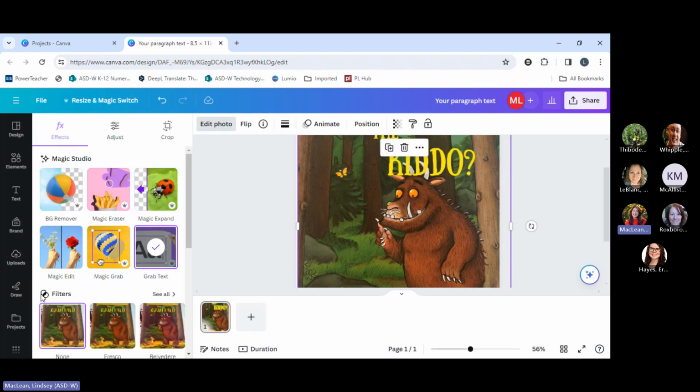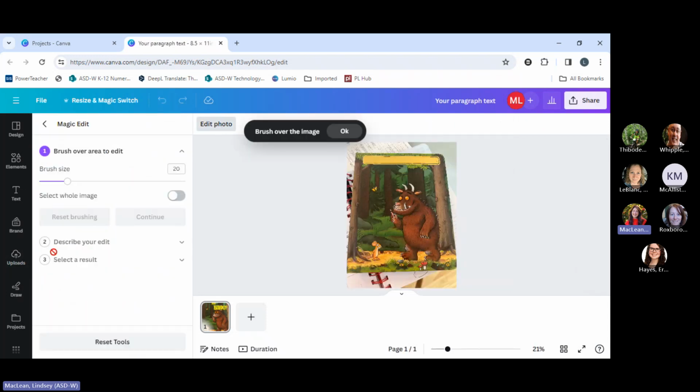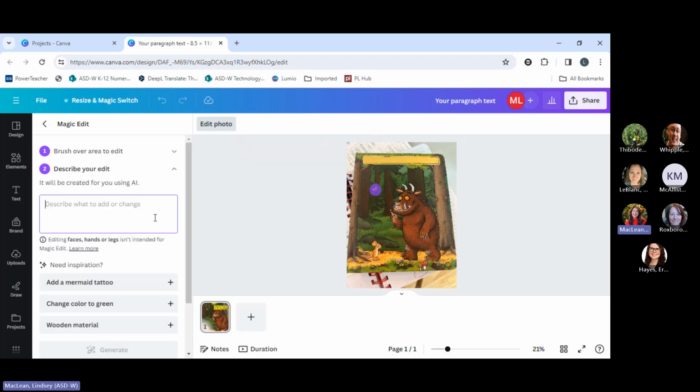If I say Magic Edit, it's going to tell me to brush over that image. So there's my original image. I can change my brush size however I want. And I'm just going to select, you'll see it highlights it in purple. I'll say continue. And then I'm just going to describe what I want to change. So let's say, make the butterfly green.